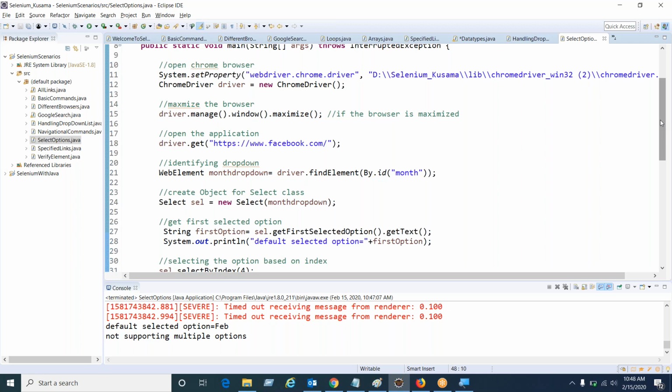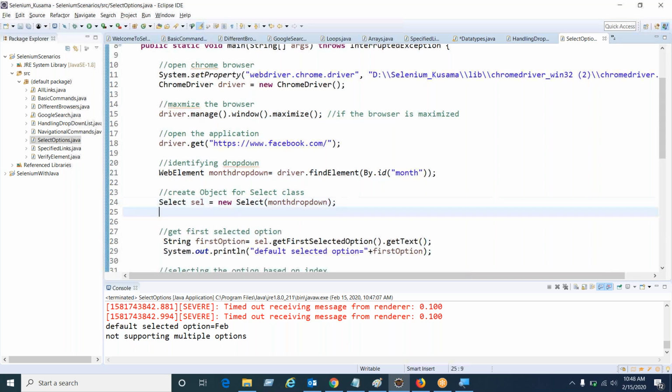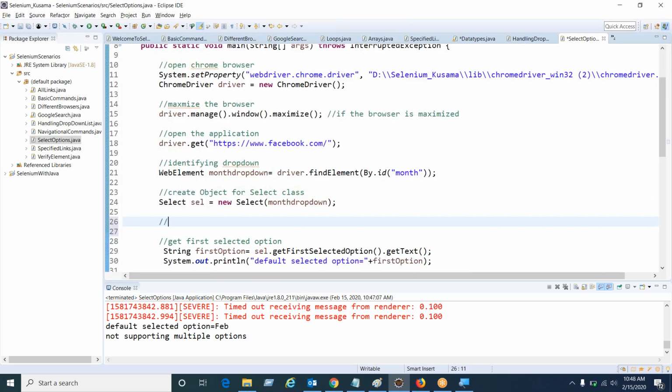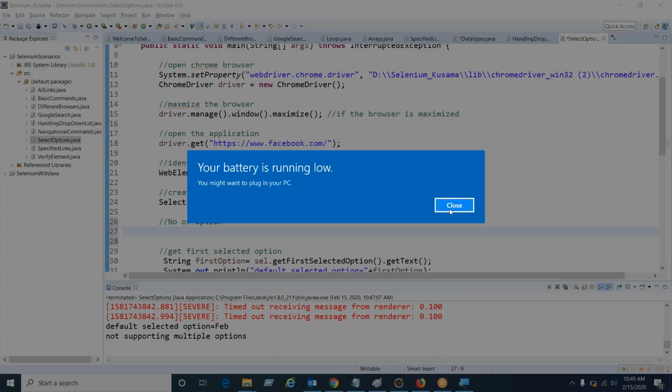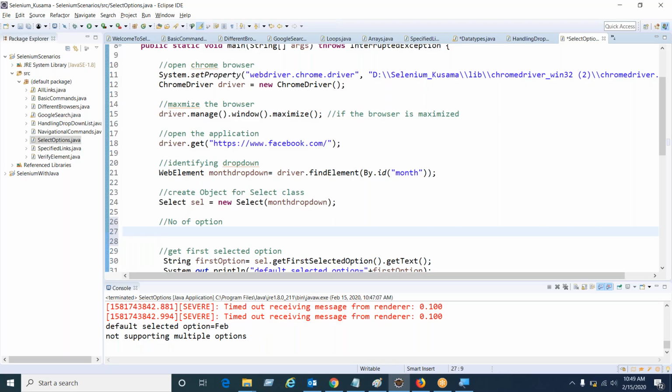Then using size, we found the size of the list. That is how we did that. In the Select class, there is one direct method for the number of options in the drop down.